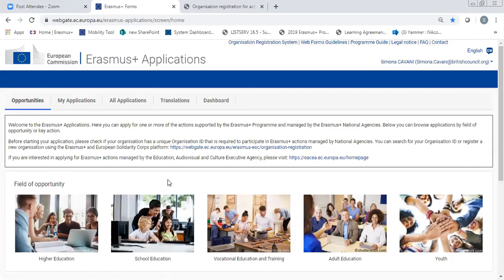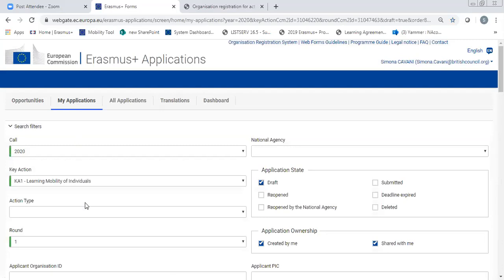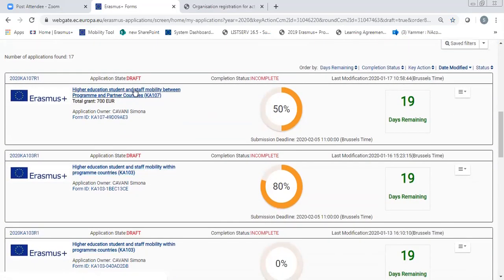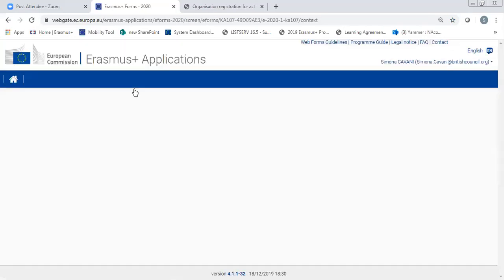So let's just hop back onto the application portal quickly. And again, this is your landing page. Just please be mindful, you probably will see only the first two menu options, not the following three. And as we said, this is where you start your application. And in my applications, this is where you return to your draft applications. So as we see, we have drafted plenty of them by now.